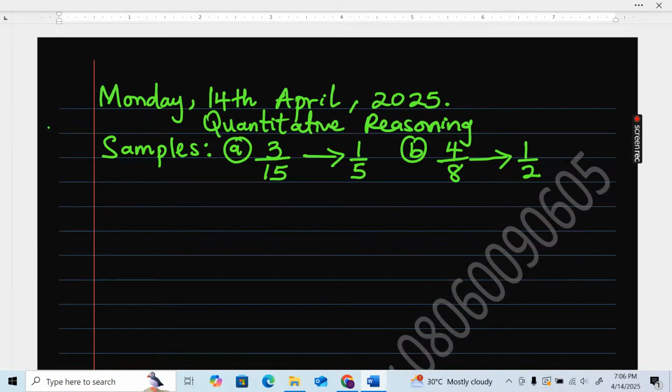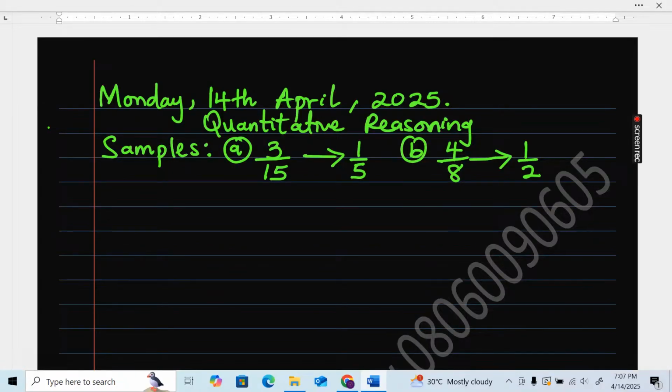Okay, so let's figure out how it was done. Was it addition? We don't know if it was addition. We don't know if it was subtraction. We don't know if it is multiplication or division. So, in quantitative reasoning, we have different operations that we can apply. We can either apply multiplication, or division, or addition or subtraction, or you mix them together. Sometimes it may just be that we are meant to double something to be able to get the other value.